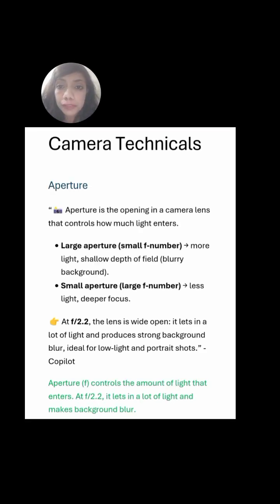I prompted the chatbot: tell me what is aperture, and if the aperture is kept at f/2.2, what does it mean? It told me, and I have listed down the answer for my learning purpose.